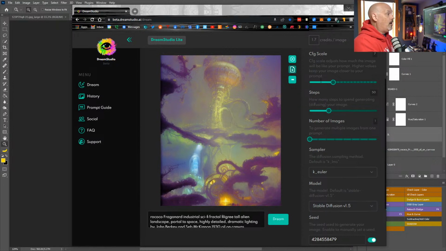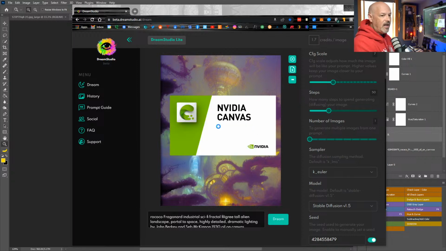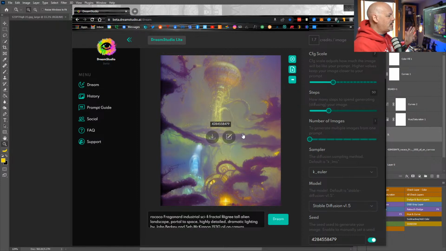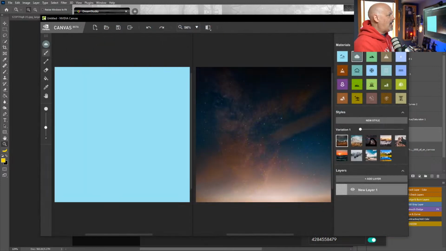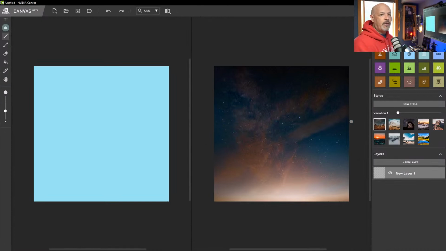Another cool tool, by the way, if you have not played with it, and I'll probably do a separate video, is NVIDIA Canvas. If you have an NVIDIA card, this thing is freakishly cool. If your goal is to produce something for a client, and you need a picture of, like, this ocean area with a cliff, you don't need to look through stock photography now. You can go in and just draw.